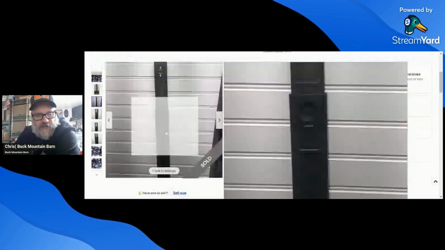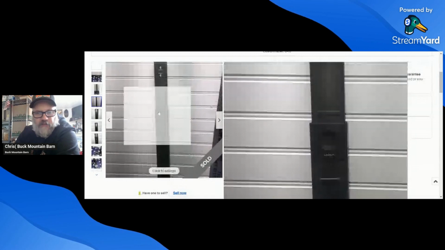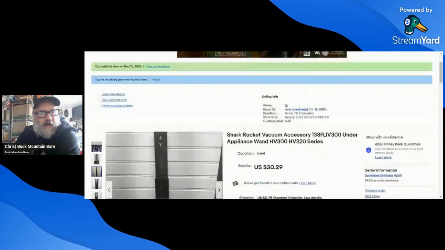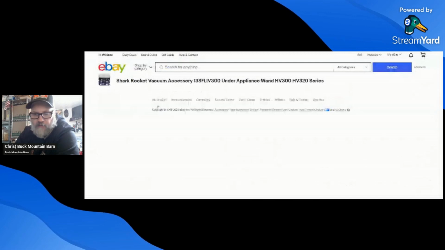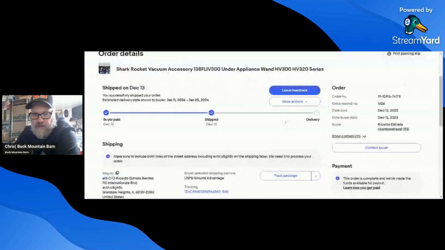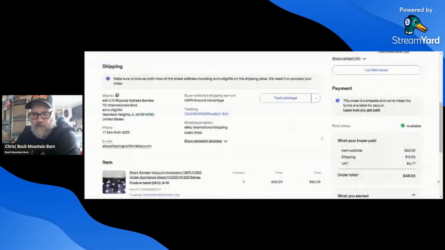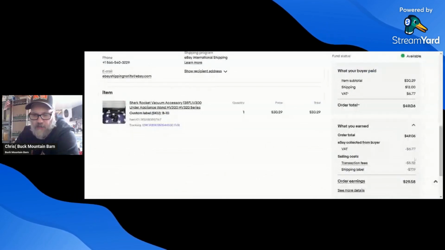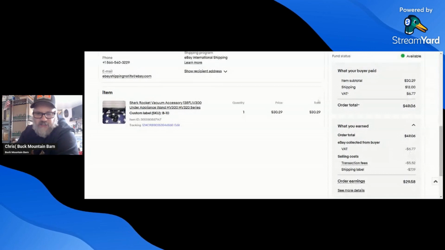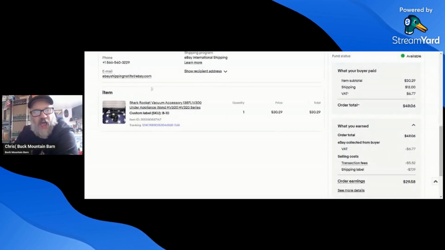So I have to ship this UPS. So that was the difference with the shipping there. Again, I got to supply the box. I got to supply the label. I got to supply everything. So that's like $12. That's probably a $6 difference there. That's still not a big enough difference for me with that item.